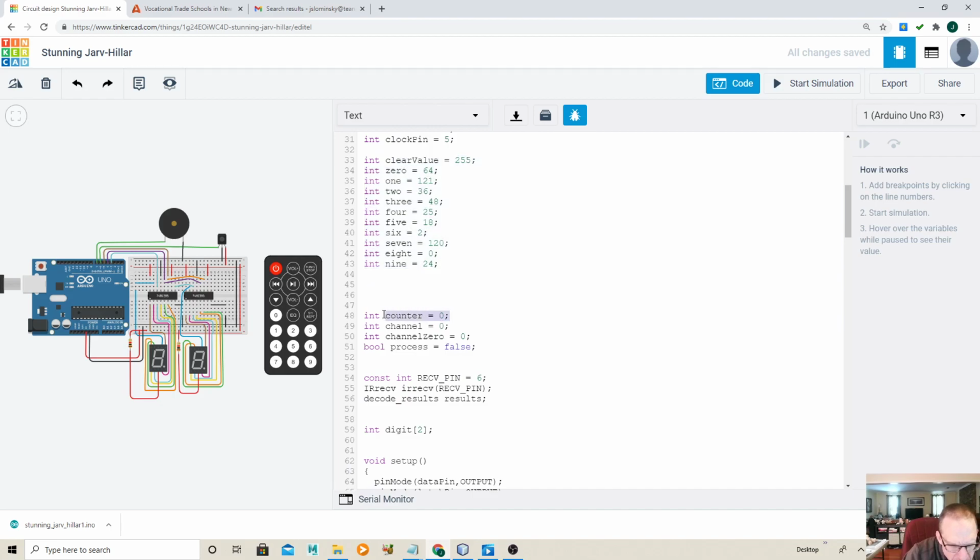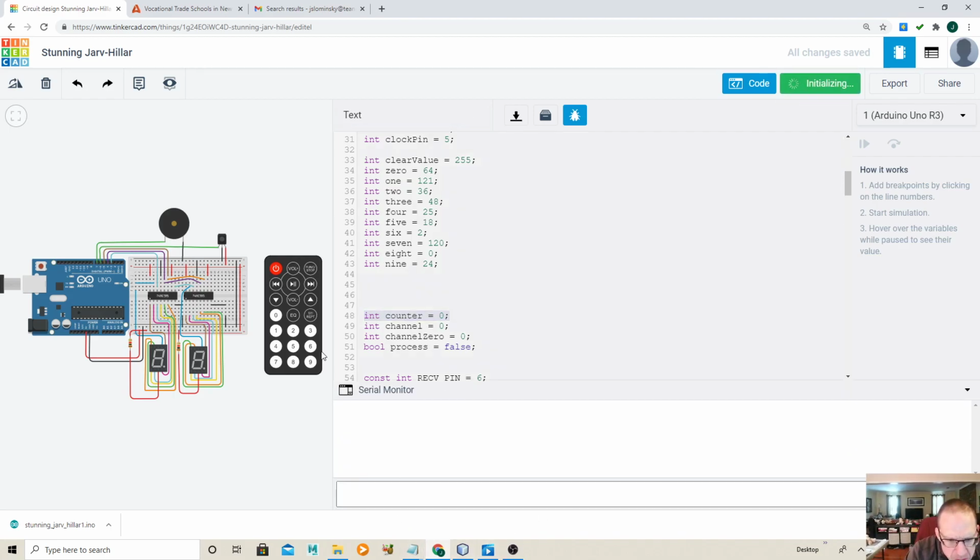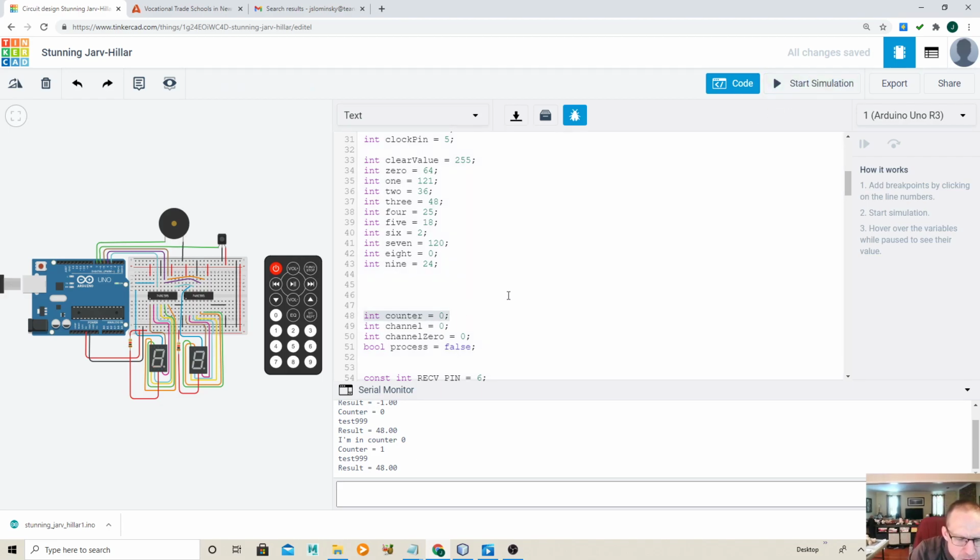Then we come up with a counter. What this keeps track of is how many times we have pressed the button. So I could show you. If I press the button once, just turn it on first, the counter is 0, and now the counter goes up to 1. So it either goes 0 when you first press it, or 1 if it goes up again. Okay, so the counter keeps track of how many numbers we entered. I'd go 0, 1, 2 if I want to keep track of a 3-digit channel.